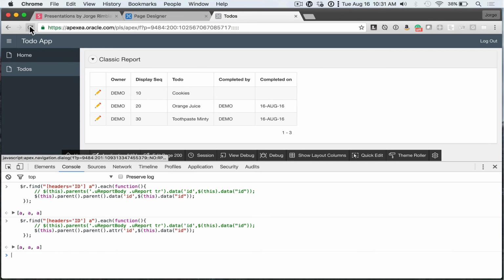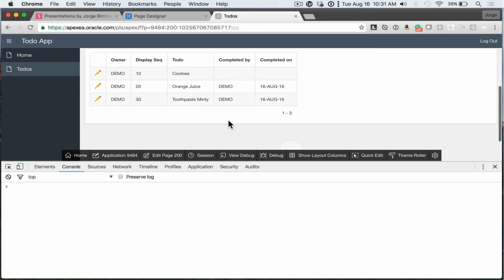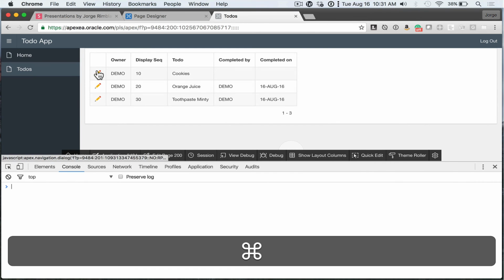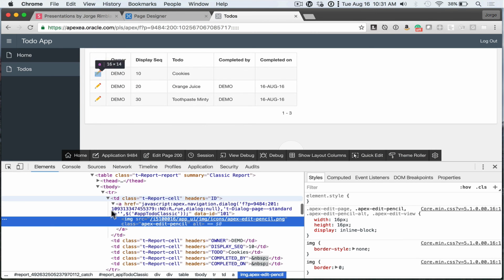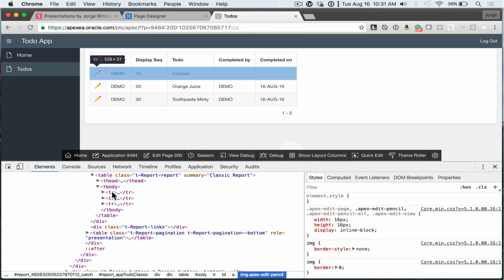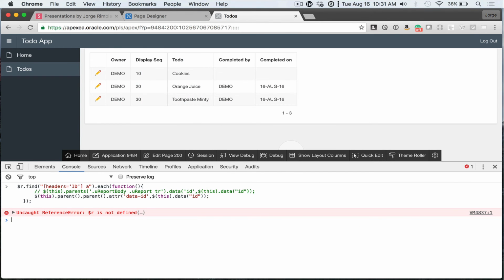Let me refresh this page. I go to the console. Actually, let's go to the elements. Inspect. Our TRs don't have IDs. I'm gonna paste this. Oh, of course now I don't have my R defined.